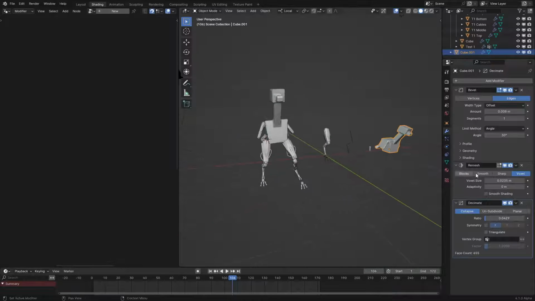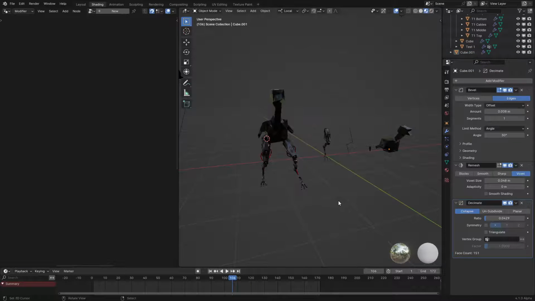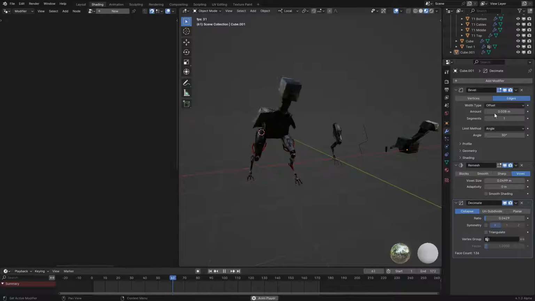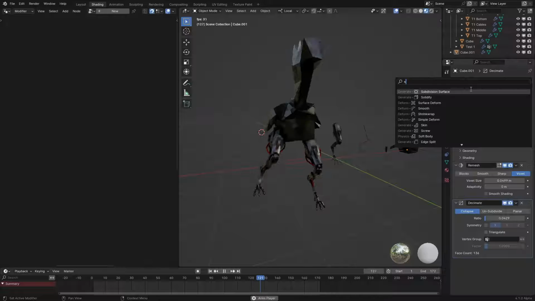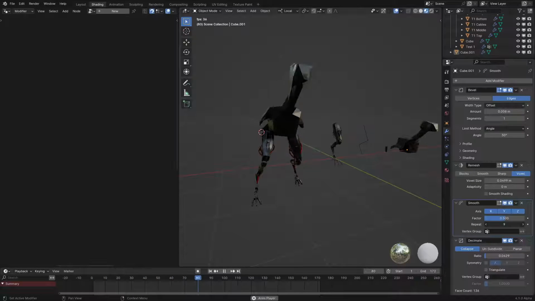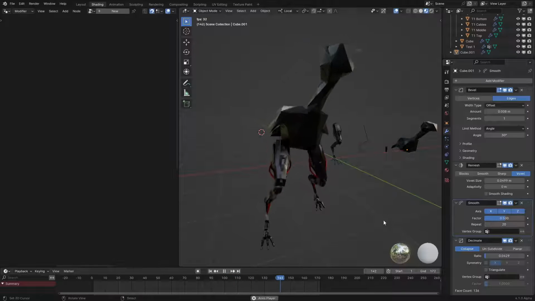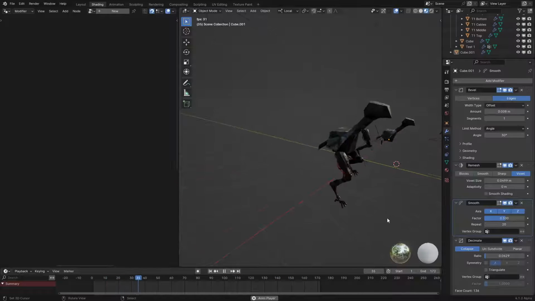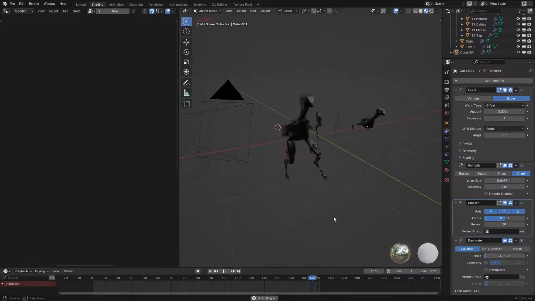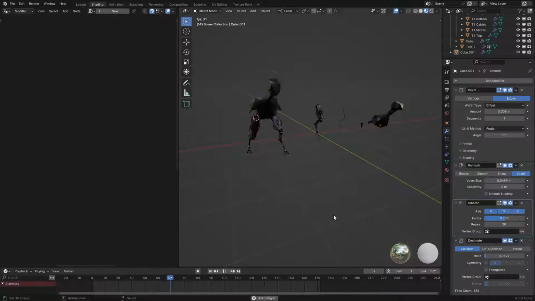Maybe randomize the points a little bit more. I don't know. Do a bit more of that. There we go. Now it looks a little bit better. Maybe add in a smooth. There we go. Actually, yeah, that looks significantly better than the previous version. Now it's looking more like a bird. You know, it's still not great, but it's better.